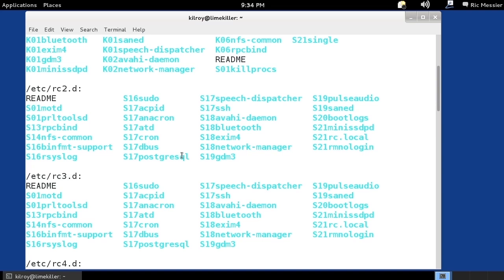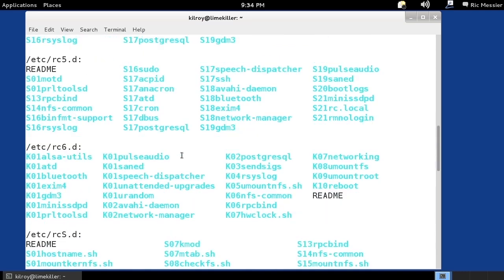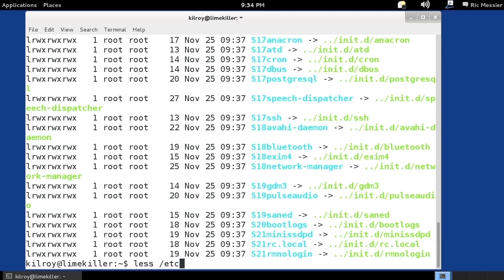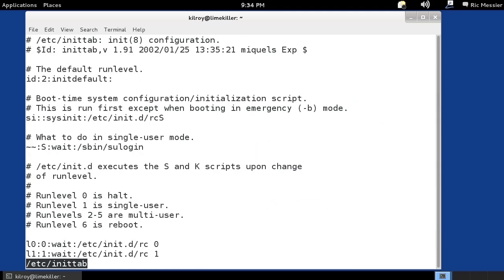So how do we determine what run level we are in? There's another file here that I want to show you, and actually let's use less here. Inittab is a tab file, and tab files are generally tabular files. What this really is, is a configuration file for the init system. Init is actually the very first program that is not the operating system itself that runs. Init controls everything. You can see we have set the default run level.